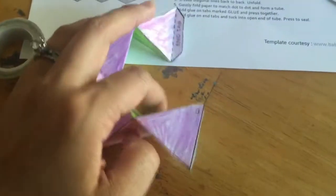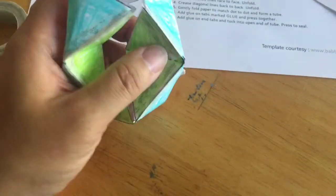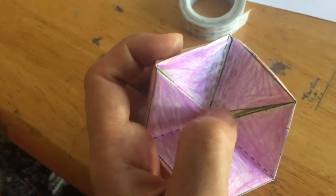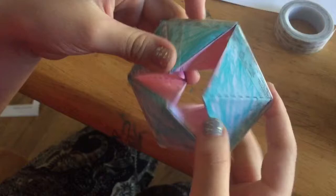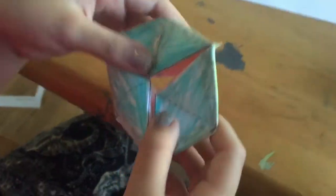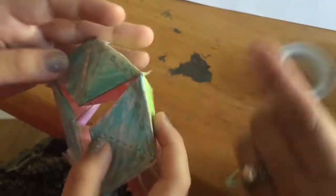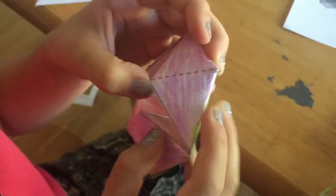We curl it into a circle, and there's an open end — we take the end tab and put it in to form a circle, then tape it so it doesn't come apart. We tested it and it almost came out, so we make sure to tape both seams. And there you have it — it works really well! It just needs a little circling motion to loosen up since fresh paper is a little stiff. Using washi tape is really helpful for securing the joints so it stays together.